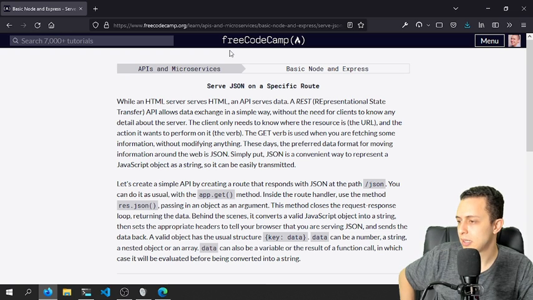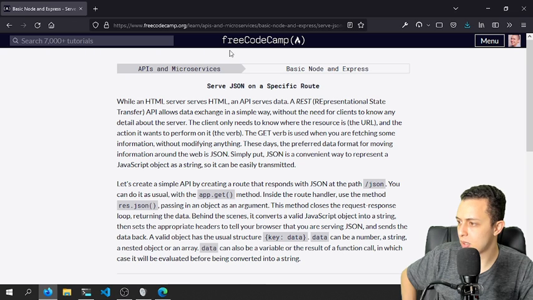Let's create a simple API by creating a route that responds with JSON at the path /json. You can do it as usual with the app.get method. Inside the route handler, use the method res.json, passing in an object as an argument. This method closes the request-response loop, returning the data.